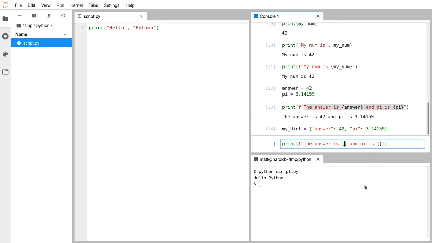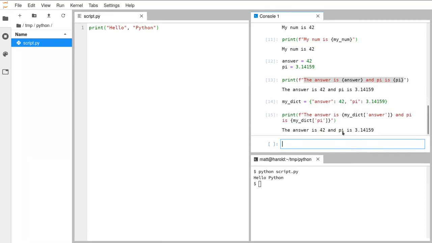But this time inside the curly brackets, we want to get the value out of the dictionary. So the dictionary is called myDict. We use square brackets, and then we ask for the key from the dictionary. And we do the same thing here. myDict, square brackets to get the key, and we ask for the string pi. You'll notice here that I've used single quotes to get the string for the keys, to get the keys from the dictionary, and that's because I've used double quotes for the outside. So you have to make sure you don't use a double quote if you made your overall string using double quotes. Otherwise, it's going to think you're closing the string and it will get confused. But when we run this, we see we get the same thing printed out.